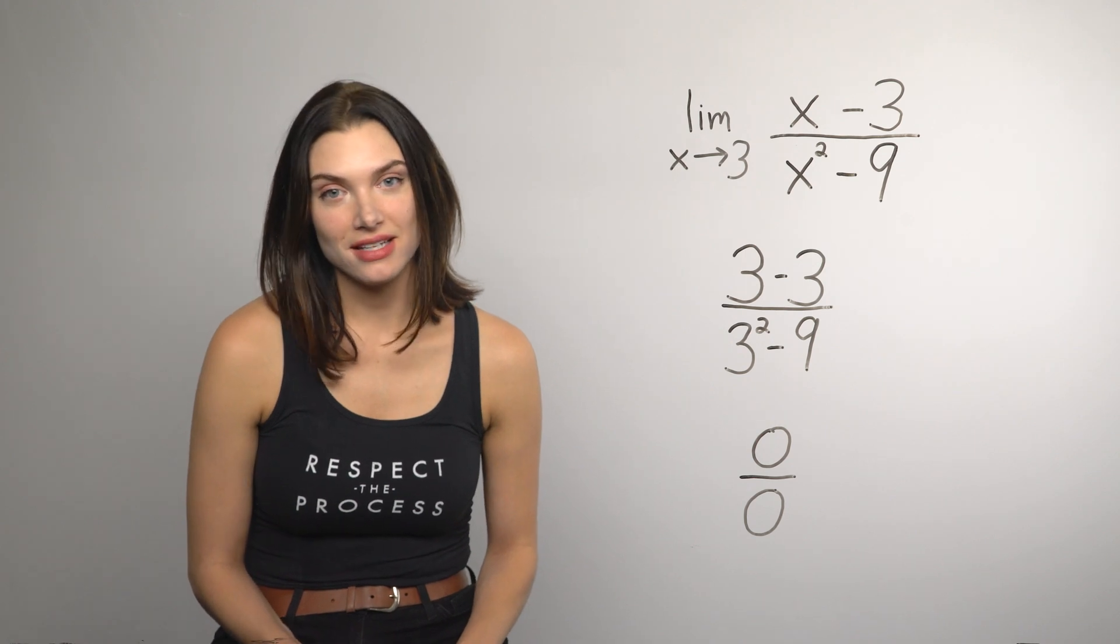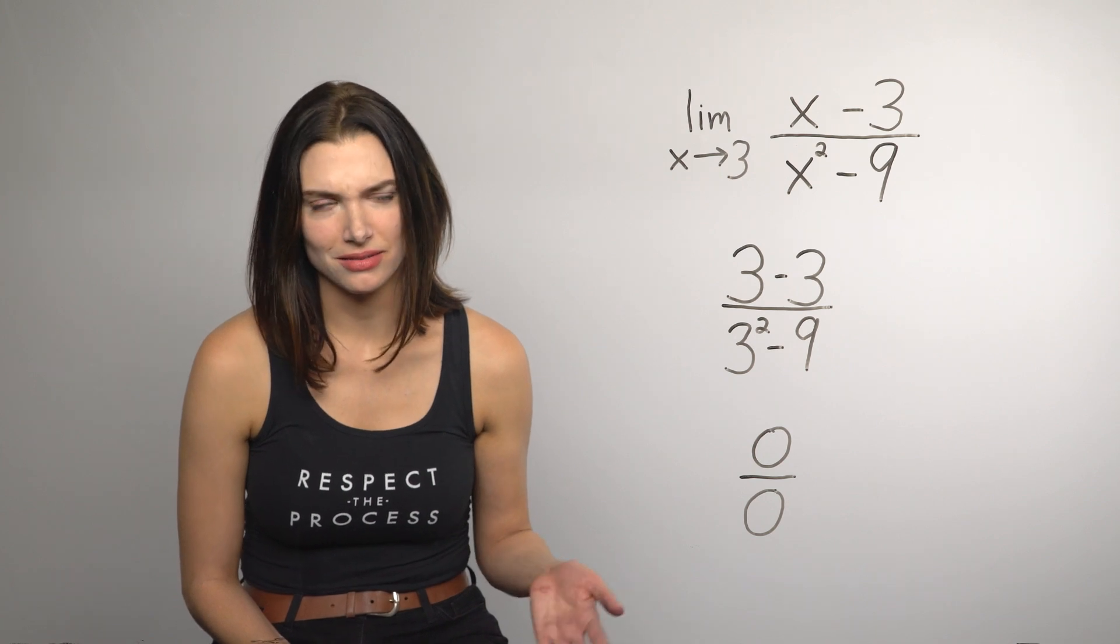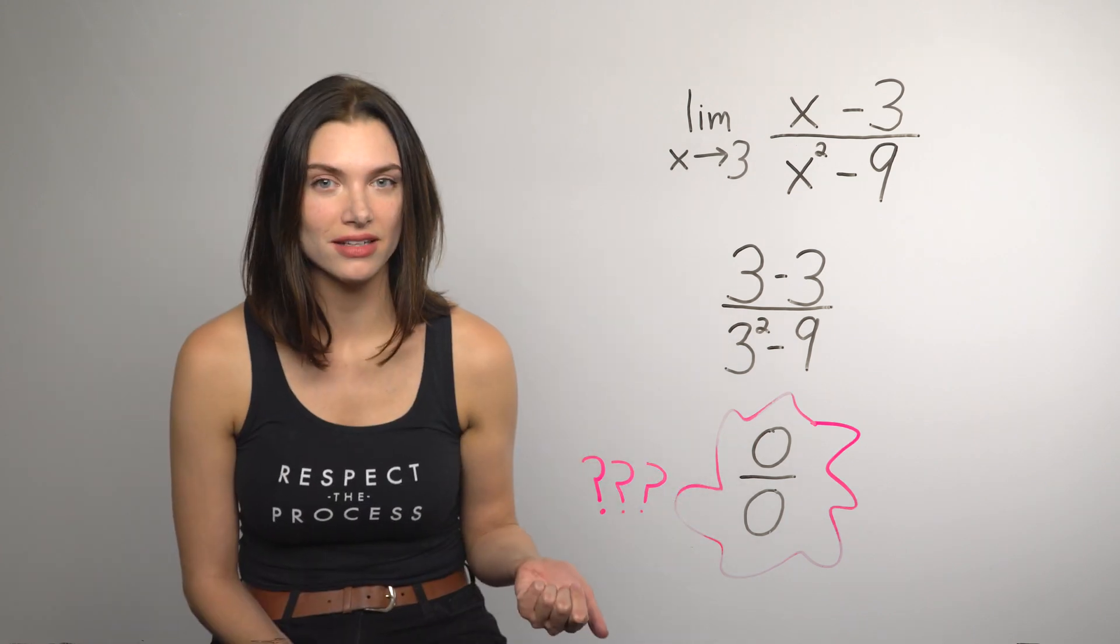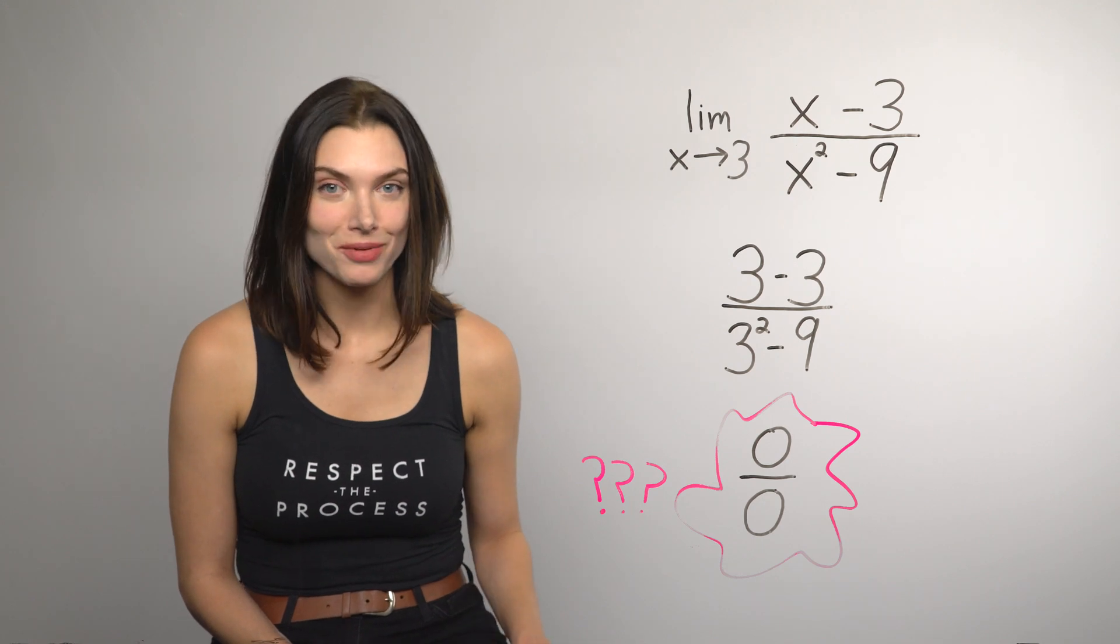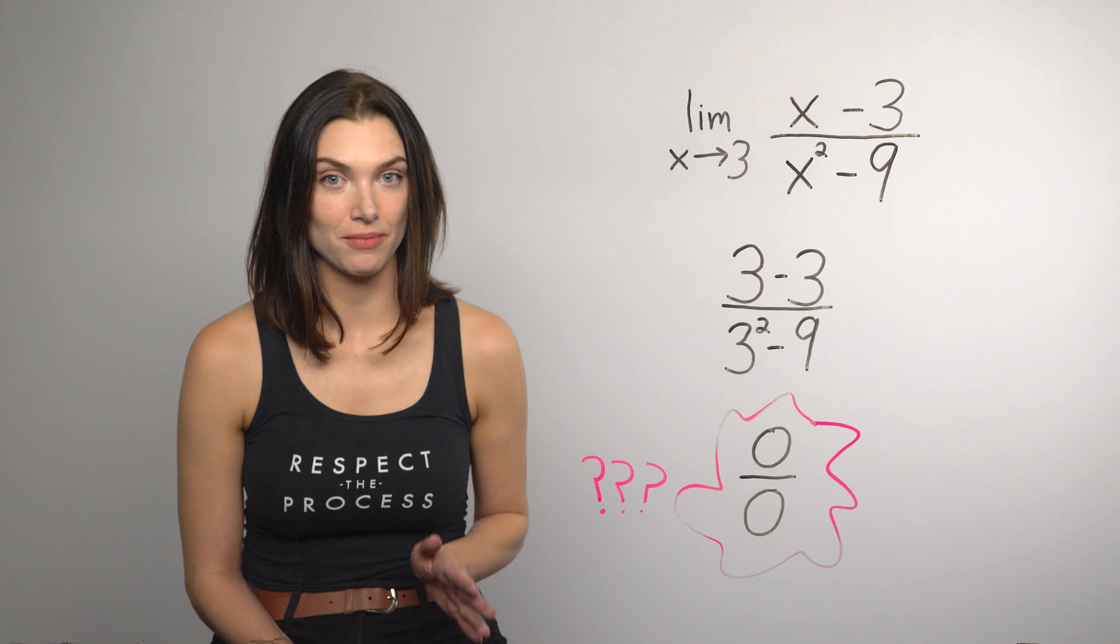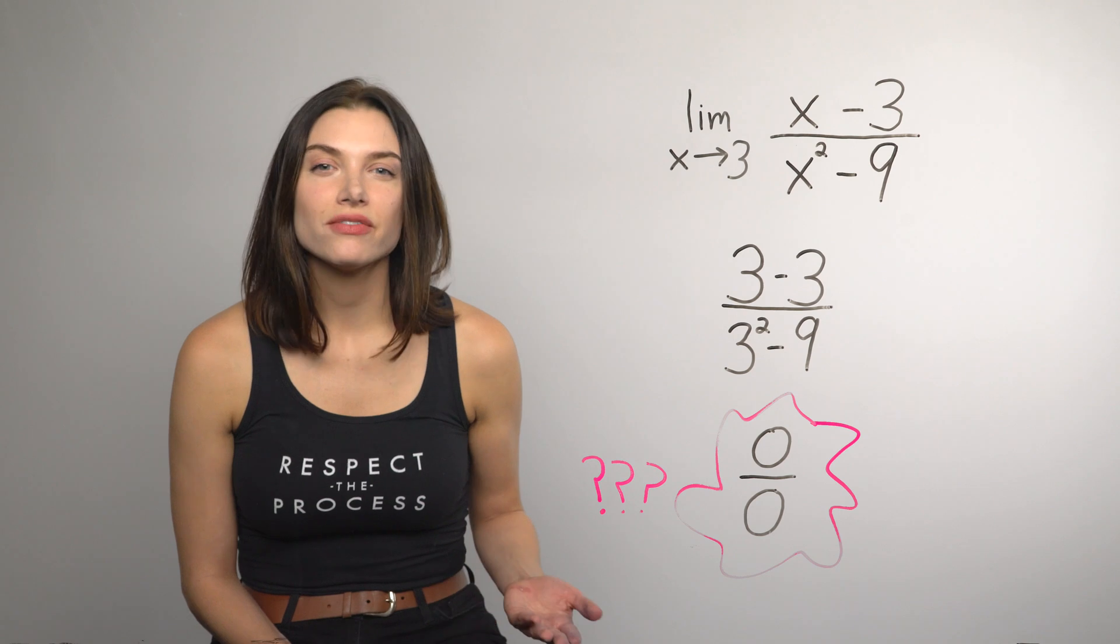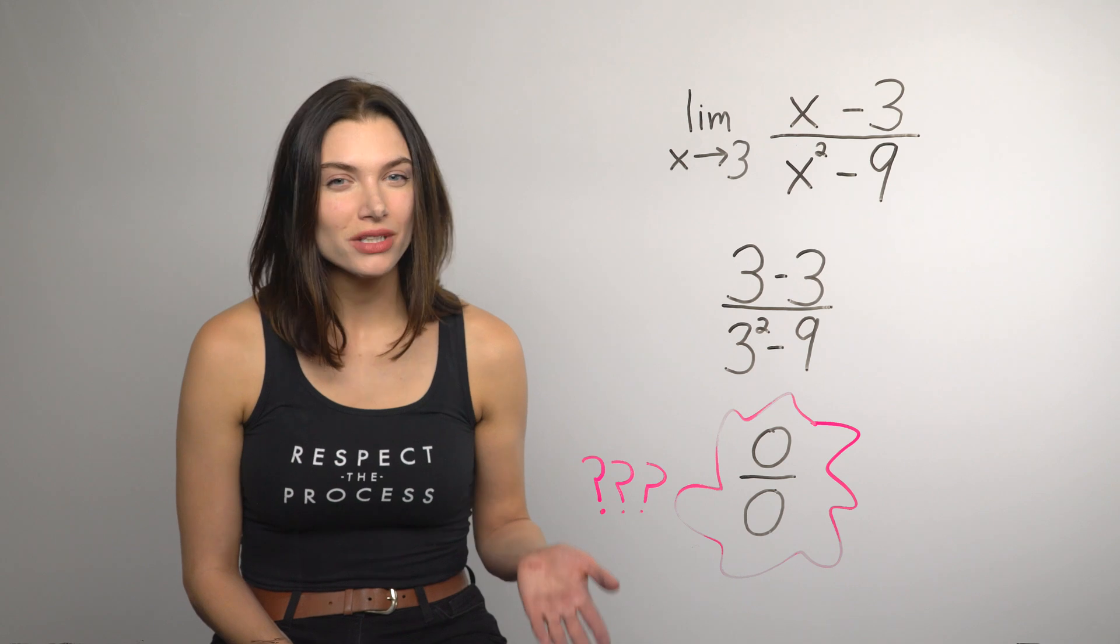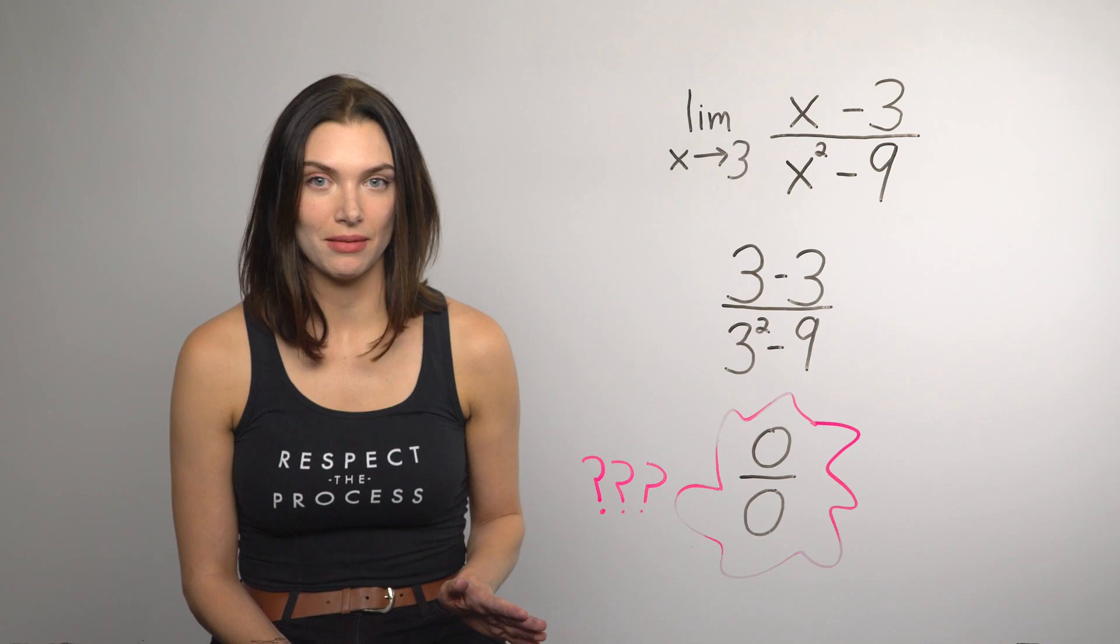So I did the same thing as the last one but got 0 over 0. And when you see that you're probably like, what the fuck? Like that can't be right. Like is that the same as 0 or is it undefined or something completely different? Don't panic. This just happens and we just have to do a little more to get through it. What we need to do is figure out a way to simplify the original function and then just do direct substitution again. Now if you're trying to figure out how to attack a limit that comes out number over 0 or undefined, you're really trying to figure out what to do when limits do not exist or how to find one-sided limits.